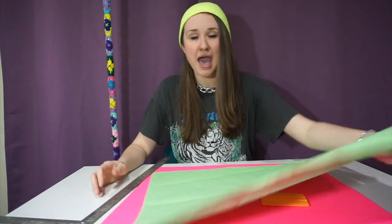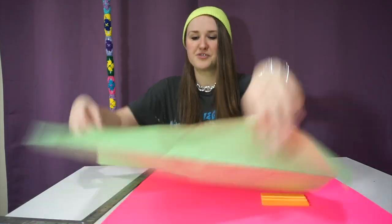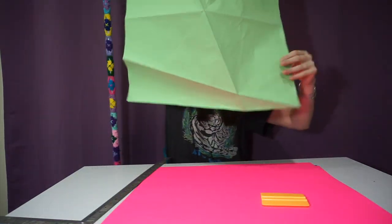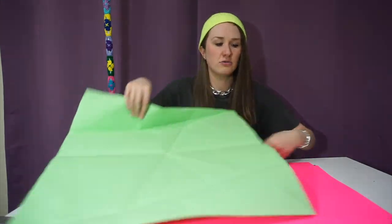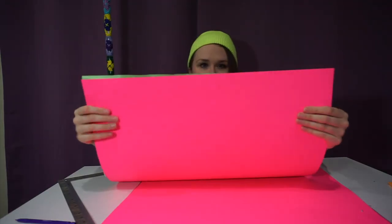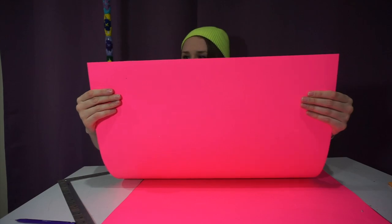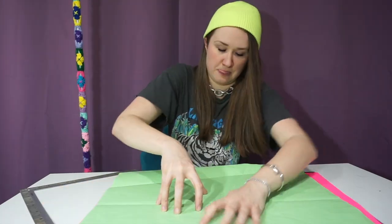So first of all, out of this thin paper, I cut this to be as big as the poster board. So this is a template so that I just put it on top, I line it up, and I will draw on some of the fold lines. This way I can eliminate making a bunch of preliminary folds. So I'm lining this up best I can. They don't line up perfectly, but I just kind of centered it as much as possible.